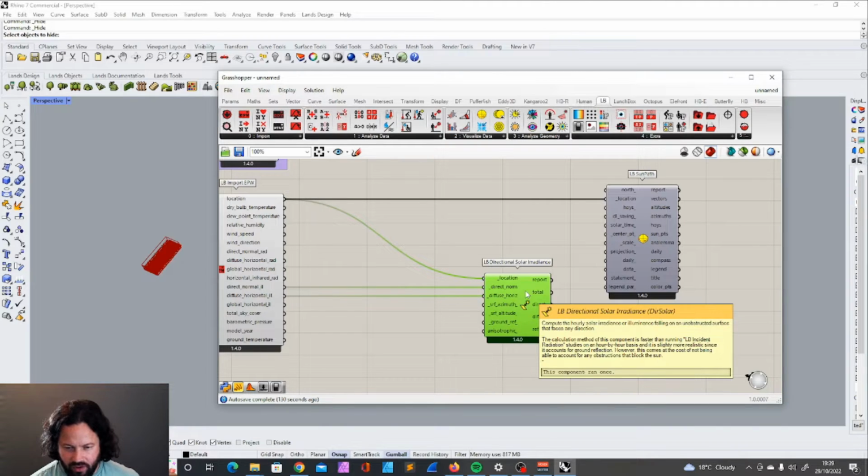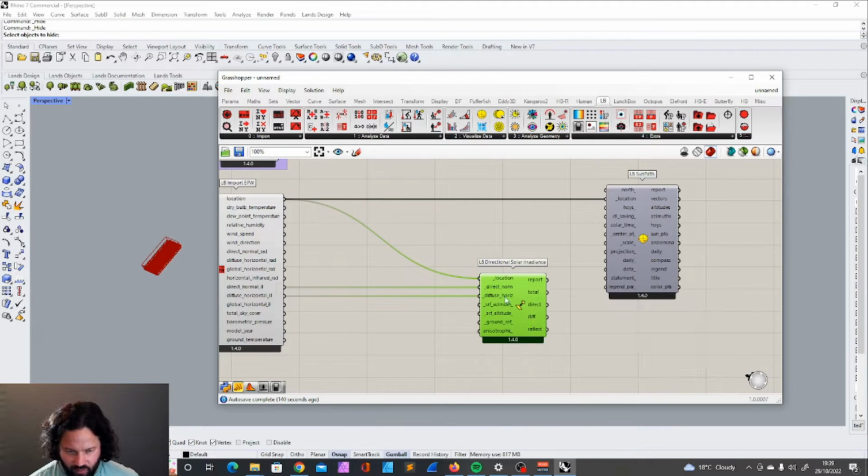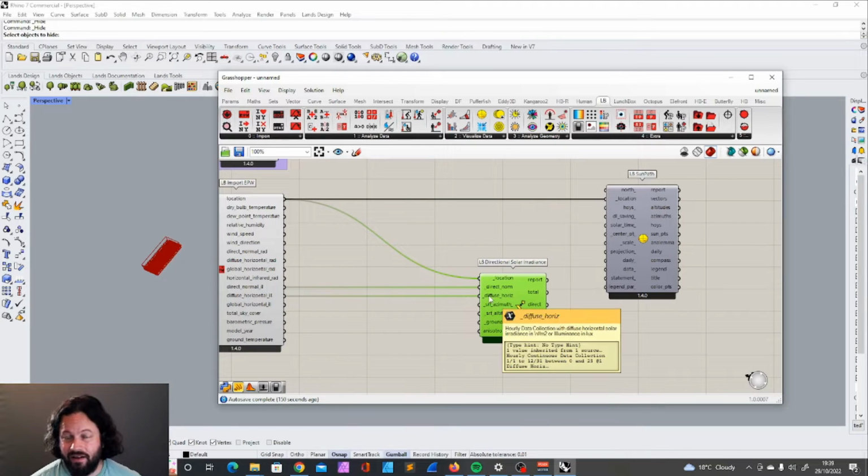So this tool is to compute the hourly solar irradiance or illuminance falling on an unobstructed surface that faces any direction. The thing is, we need both. We need the direct normal illumination, we need the diffuse horizontal illumination, but that's not in the definition of the ASE. So what can we do?